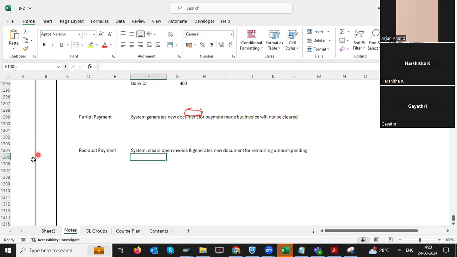This is the main difference between residual and partial payment. Is it clear? Sir. Yes, sir.